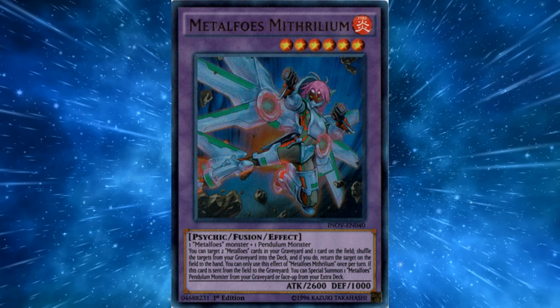You can only use the effect of Metaphors Mithrym once per turn. If this card is sent from the field to the graveyard, you can special summon a Metaphor Pendulum Monster from your graveyard or face up from your extra deck. That is extremely nifty because of the simple fact it's just sniping out threats. It's going to take out problem cards that are in the way.